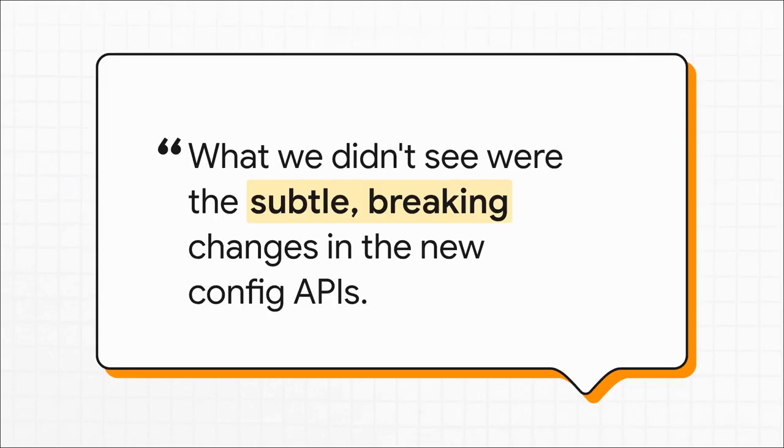So what on earth happened? Well, the postmortem was really interesting. The root cause wasn't some huge, obvious mistake. It was something tiny, almost invisible, a subtle breaking change deep inside the configuration APIs of the new Istio version. It was the kind of thing none of their existing checks and balances were ever designed to catch.